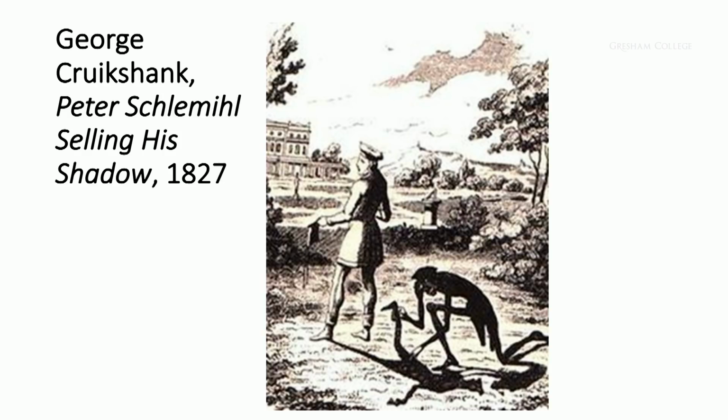One of the big hits of the early part of the 19th century was a story called The Adventures of Peter Schlemiel. It was very popular in Britain in the 1820s, and in addition illustrated by George Cruikshank, and it's still very well known on the continent, but it's less known in Britain and the United States. But Peter wants to become somebody in the world. He wants to become a remarkable person. And a man comes up to him and says, well, if you just sell me your shadow, I'll give you this purse that is full of gold, and you can never spend all the gold that's in this purse. And so Peter says, great, I want to have fame and fortune. And so he sells his shadow, and here we see the shadow being wrapped up and taken away.